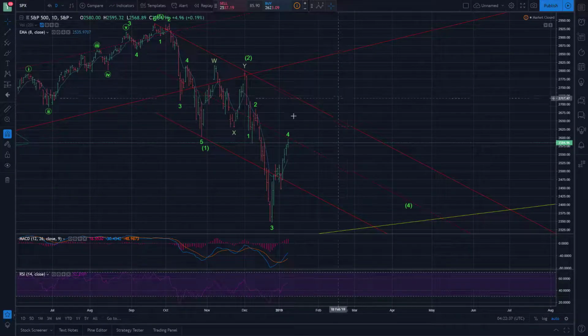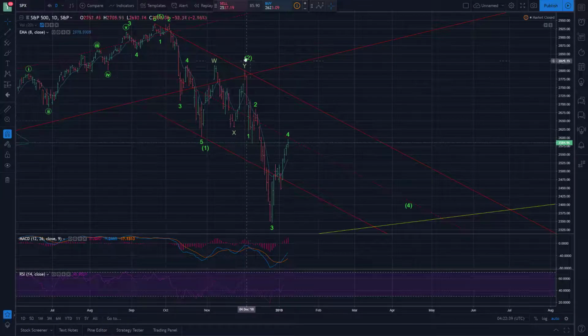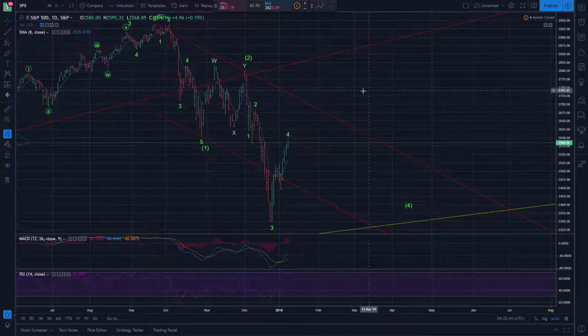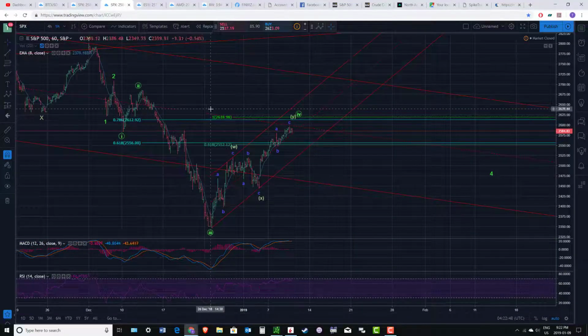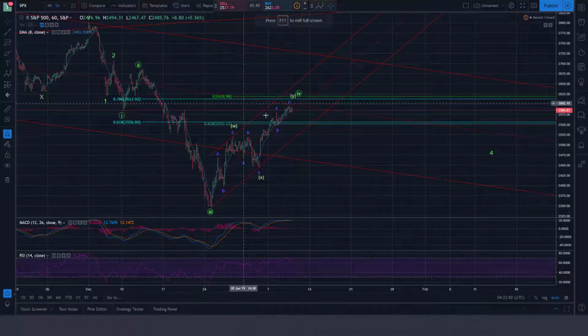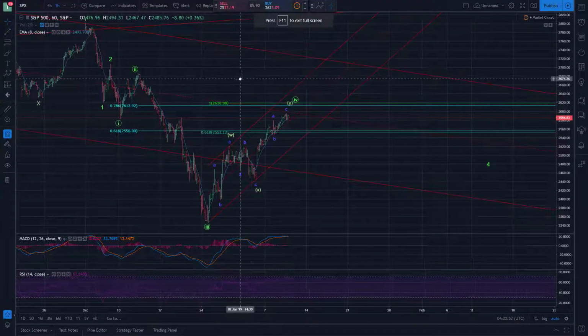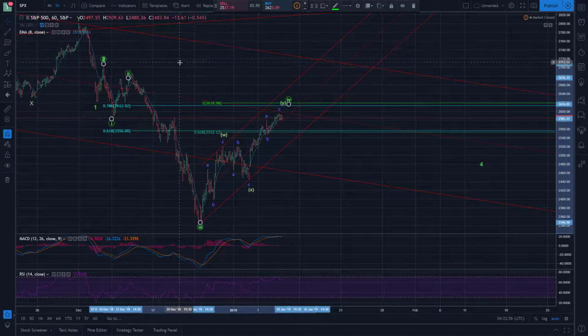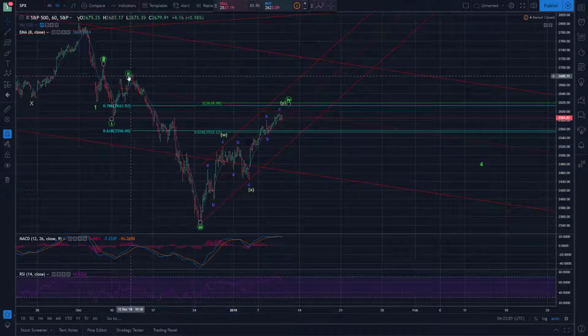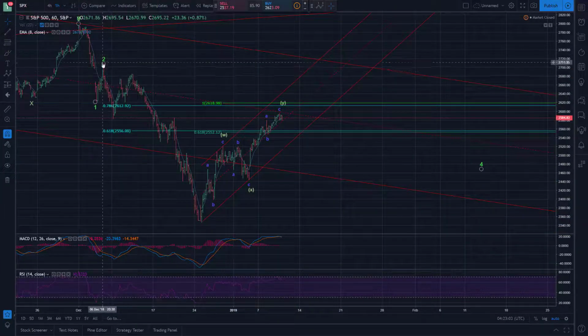And I want to get a little more into the subdivisions just to clear this up, as this is the daily chart, so you can't see enough detail there. So I think we're done here on the daily chart for the wave labels. I want to get into this chart. And this is the hourly chart for some more detail. So I'll go ahead and delete these minor wave labels, or minute. Yeah, minute. Make some adjustments.